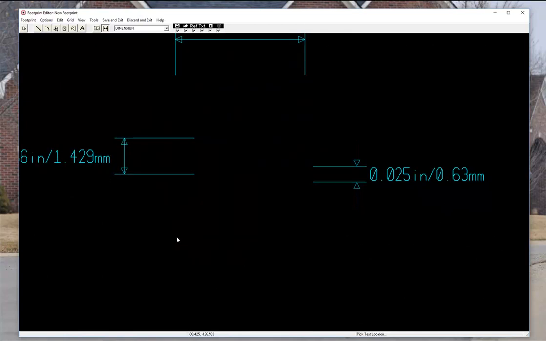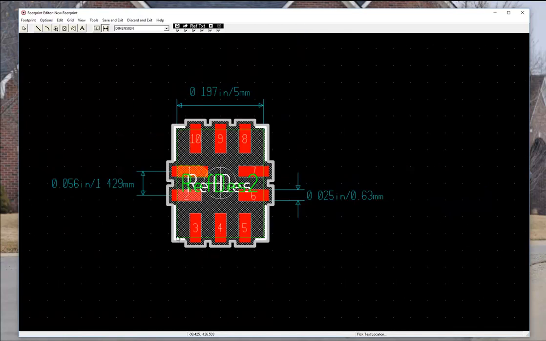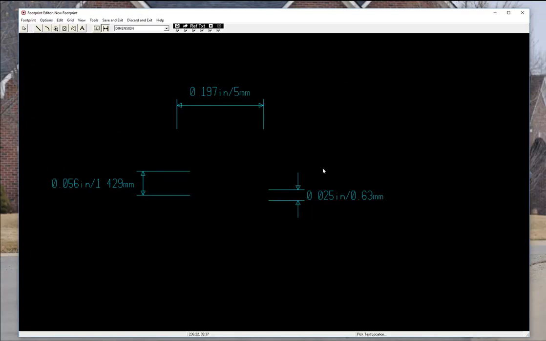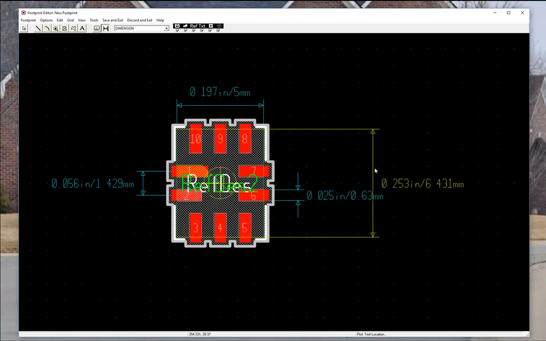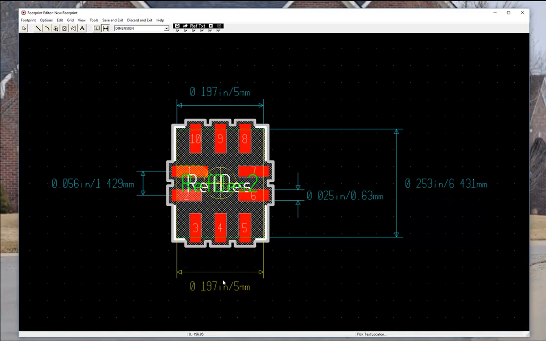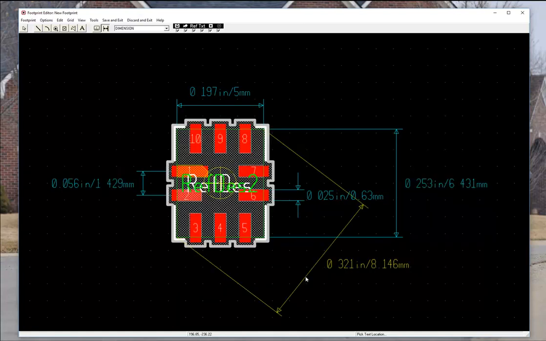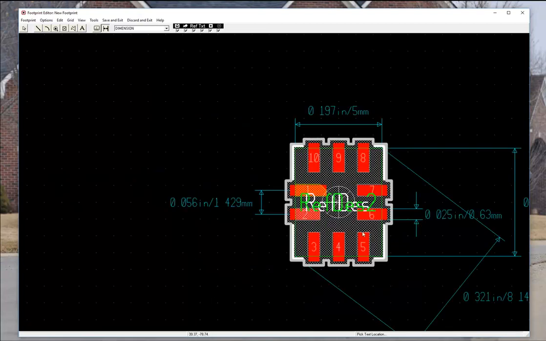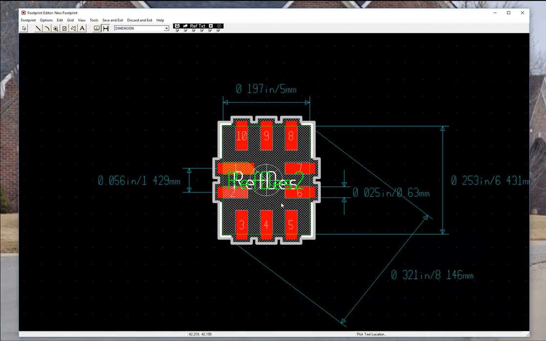So I'll zoom out a little bit here, and if we select between the corners of the body, if we drag to the left or right, or horizontally, it'll give us the vertical measurement, or if we drag up or down, or vertically, it'll give us the horizontal measurement, or if you drag perpendicular to the 2 points, it'll give you the true distance between the 2 points selected, giving you a wide range of options for dimensioning the part.